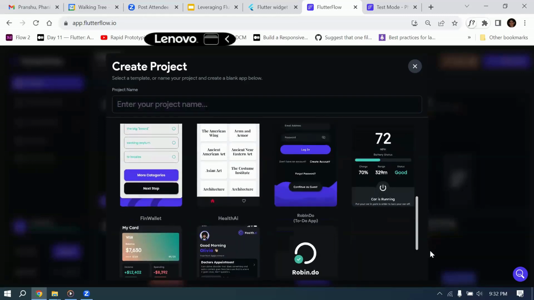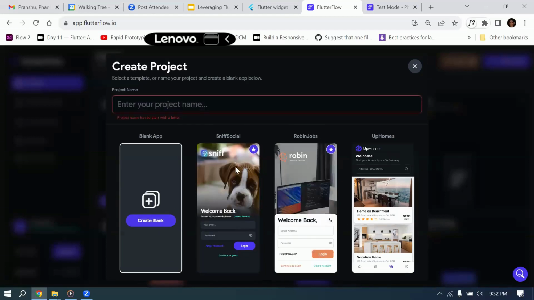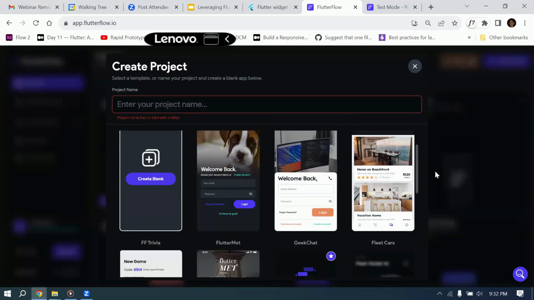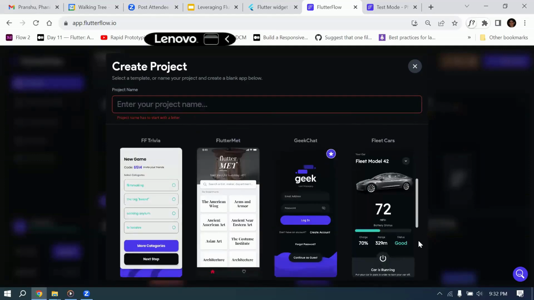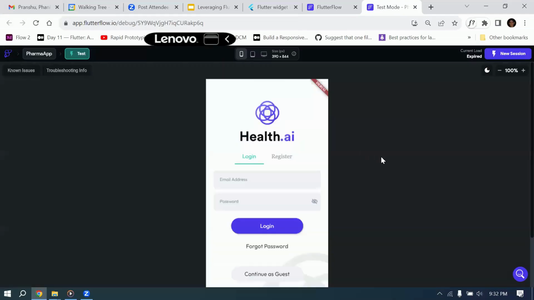Or if nothing is suitable for us, we can also create a blank application and then start on top of it. Or we can select something from the template. So for example, since we are talking about pharma, I have selected this one. I've run it, and this is how the template looks.